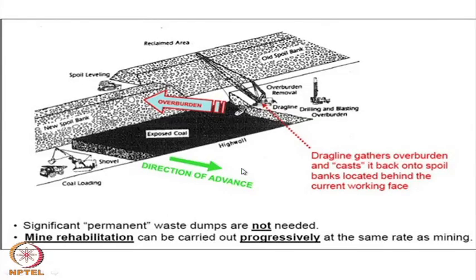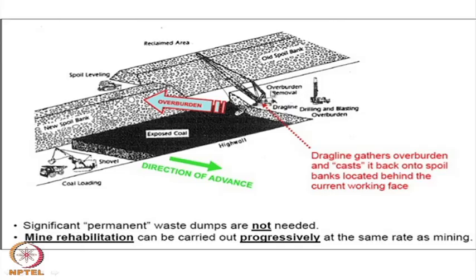So, this is the diagram which can give you a little bit more visualization. You can visualize how the whole unit operations are going on. You can see here drilling and blasting of the overburden is taking place over here in this site. The mine is advancing in this direction. So, we say this is the high wall, you know that below the high wall is the overburden, this much thick overburden is there, and then there is the coal. You can see the coal is getting exposed because you have done the proper drilling and blasting.